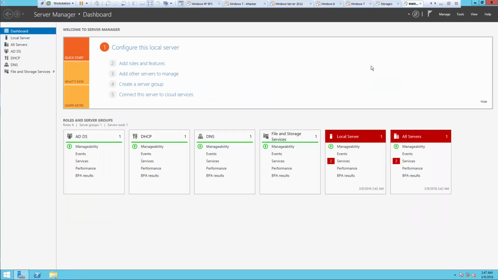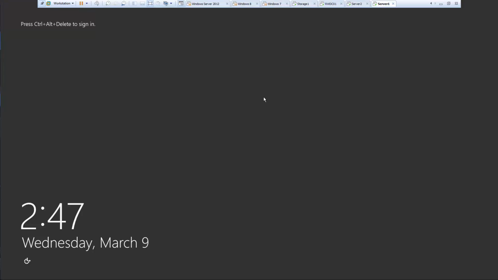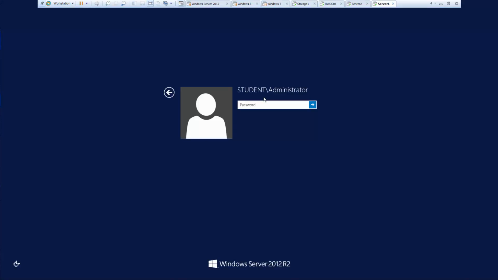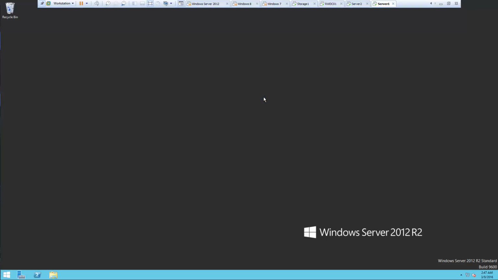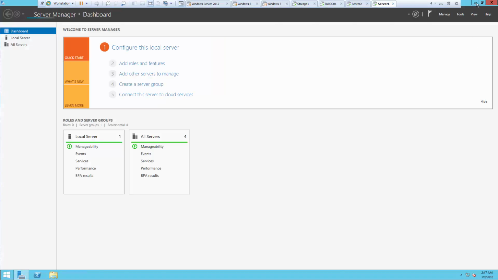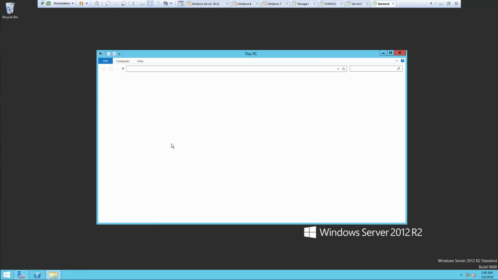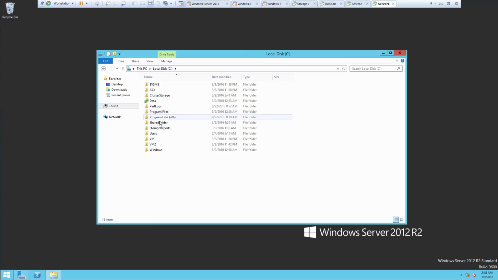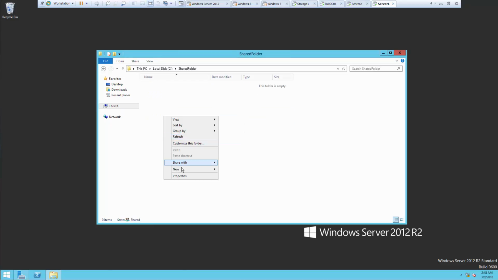Let's hop over to Server 1 and log in. Once we've logged in, let's go to our shared folder. Let's create a new Rich Text document. Let's call this doc1.